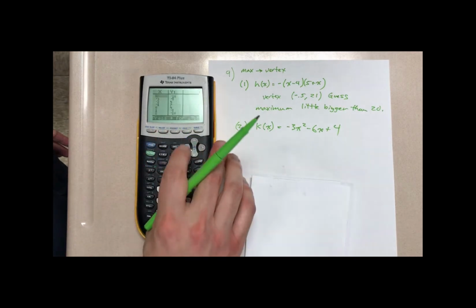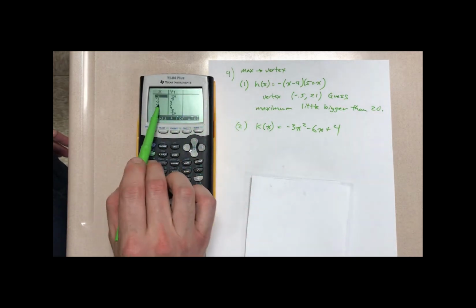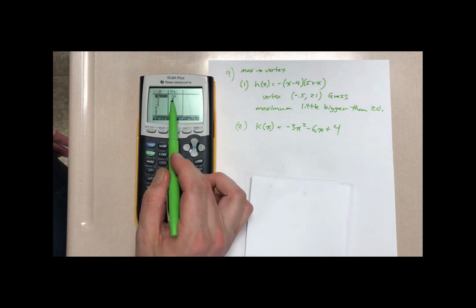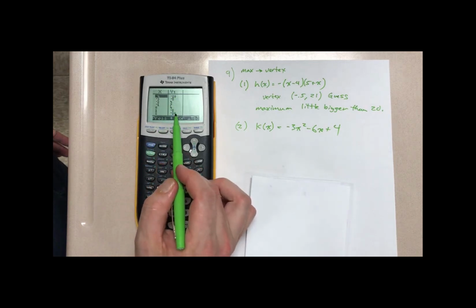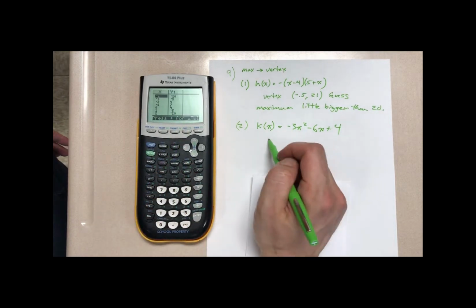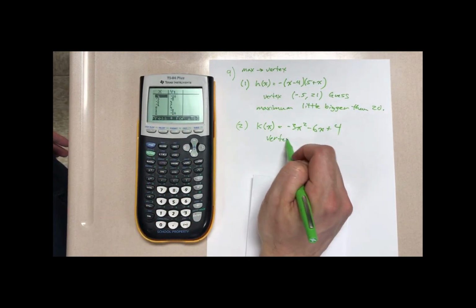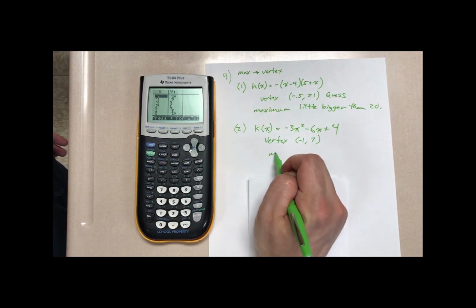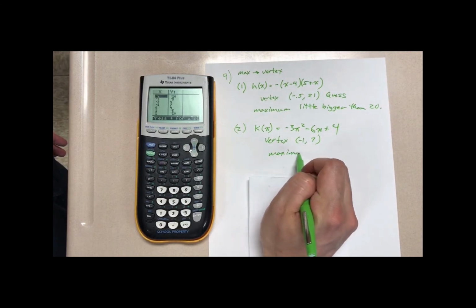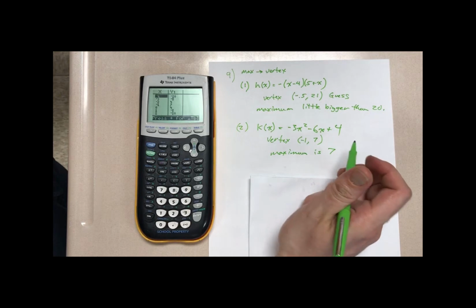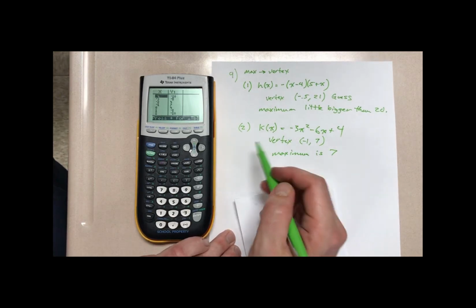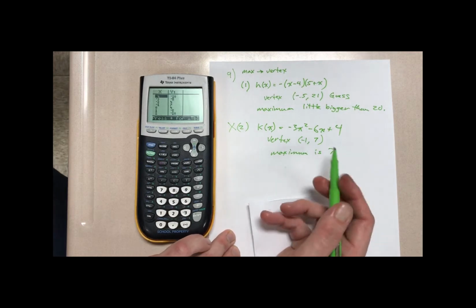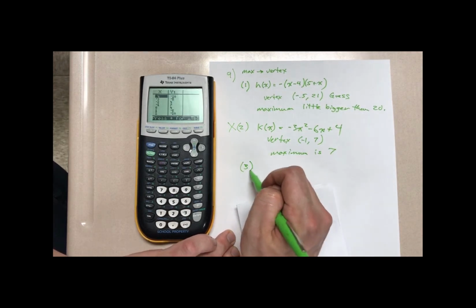Let's just double check the table. Looked like it was around negative 1, 7. Here's our symmetry, right? We got 7 in the middle, 4, 4, negative 5, negative 5, negative 20, negative 20. Here's our vertex at negative 1, 7. So it looks like the maximum is 7. All right, so we're looking for the largest maximum, so we know that 20 is bigger than 7, so 2's out.